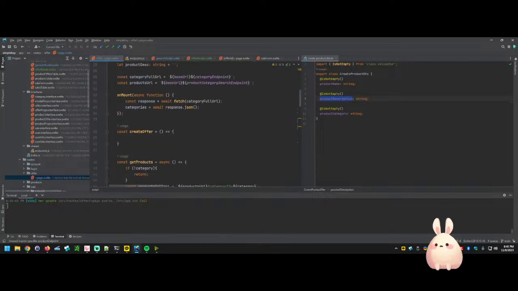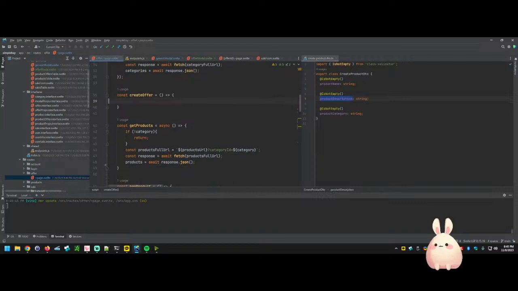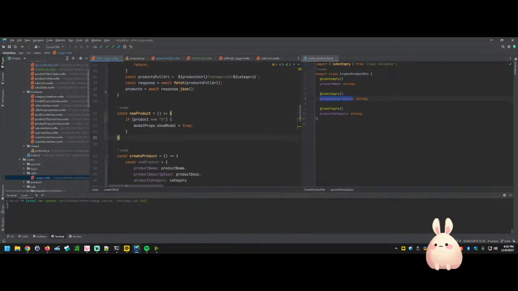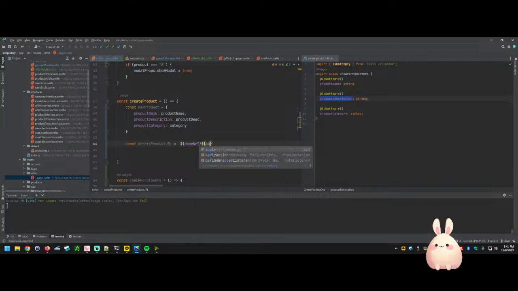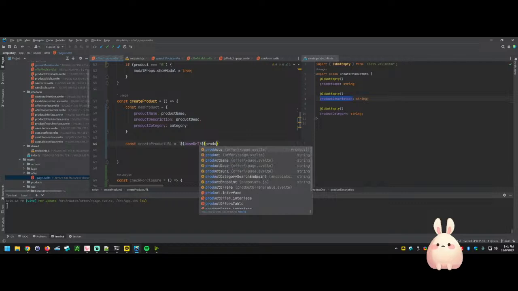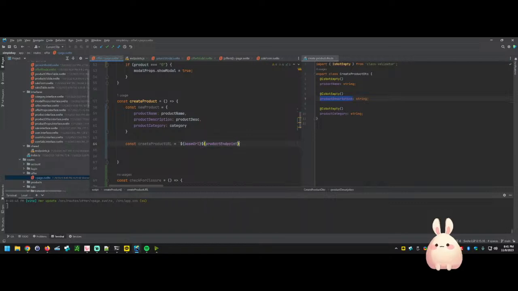So let's go ahead and come over here to the create product function, and let's say the const, we'll call it the create product URL, is going to be equal to, we'll use the base URL, and we're going to combine it with the product endpoint.